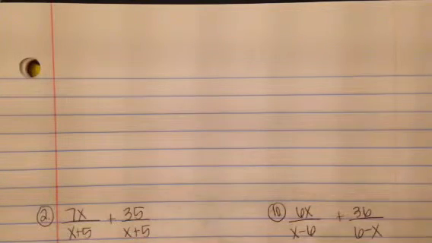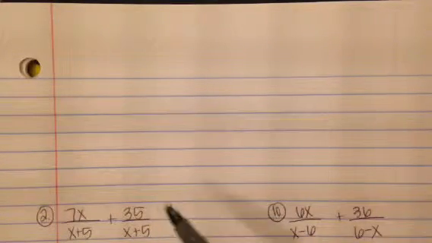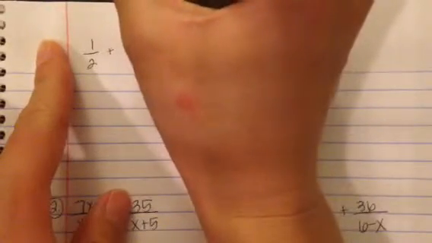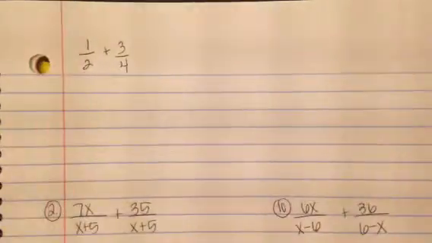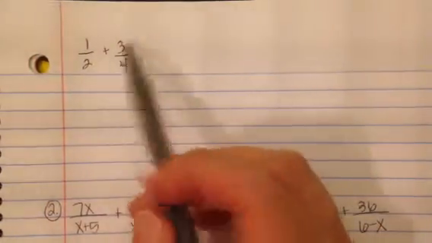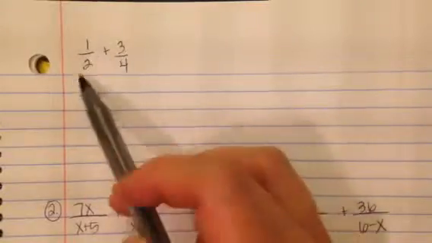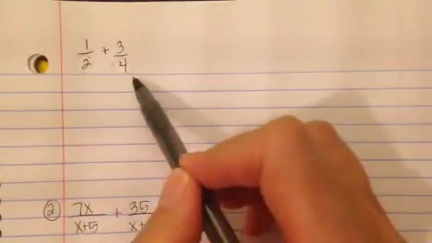Okay, so before I go through some examples, I'm going to give a brief explanation on these. When you're adding and subtracting fractions, which rational expressions are just fractions, say that I was adding 1/2 plus 3/4. In order to add or subtract, you have to have a common denominator. If you look, the denominators, the bottoms, are different here. If you have 2 and 4, I have to make them the same.